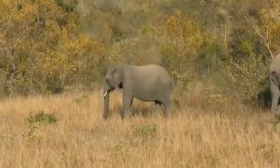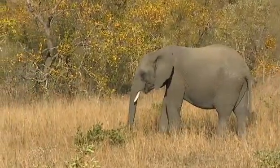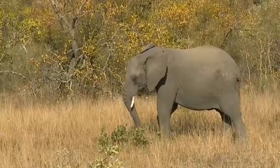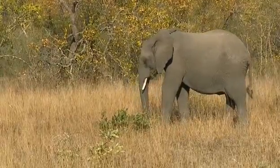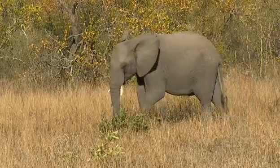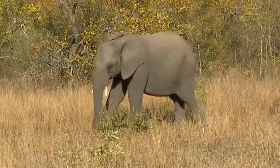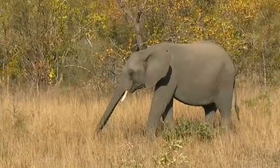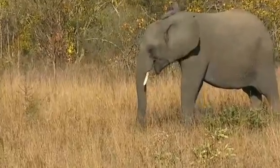So in the Kruger National Park, they used to cull elephants until about 1996. And it took a very long time for the elephants to trust vehicles and trust people again. They certainly used to be a lot more antsy than they are now. And when I started guiding in 2000, this elephant sighting wouldn't have presented much of a problem, but many others you'd only go into in reverse so that you could get out quickly. But as time has gone by, these animals have just come to trust us again, because there was a moratorium put on the culling, and so the chances of being attacked or charged by an elephant are that much smaller.